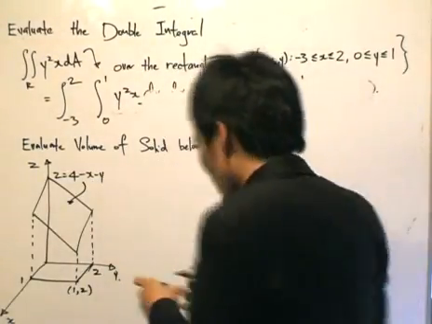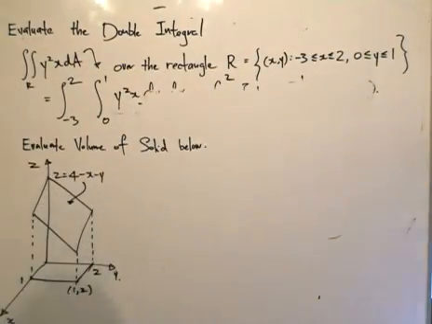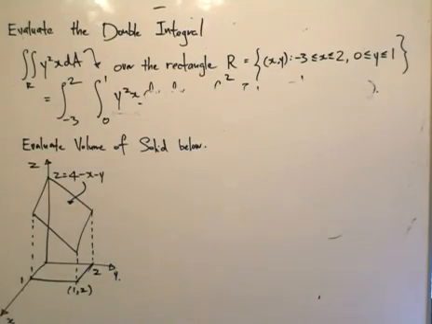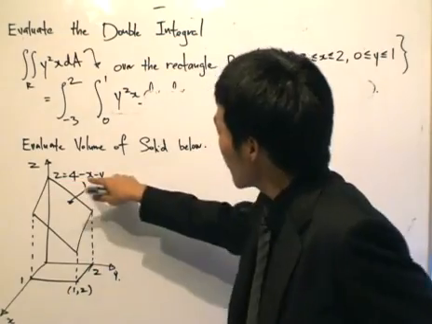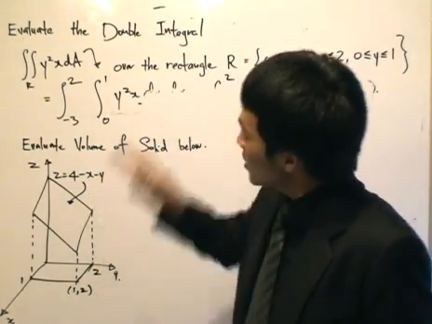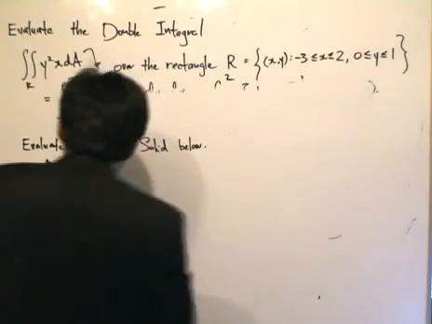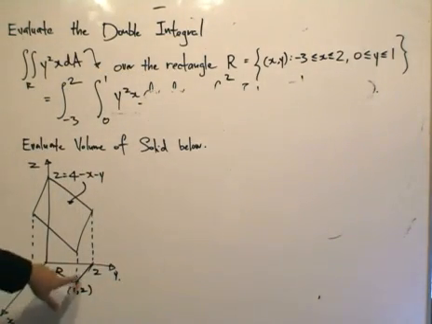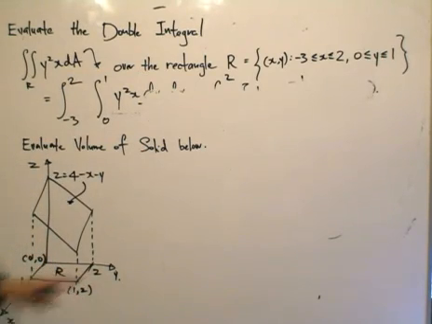Now next, move to a slightly more complicated one. If you can handle it, you should be fine. Now let's evaluate the volume of the solid below. So this time what we have is that we have a graph, and we've got a function of z equals to the function of x and y. Again I say it doesn't change. But right now the information is all imprinted inside the graph. So basically we need to define the limits of the area R.